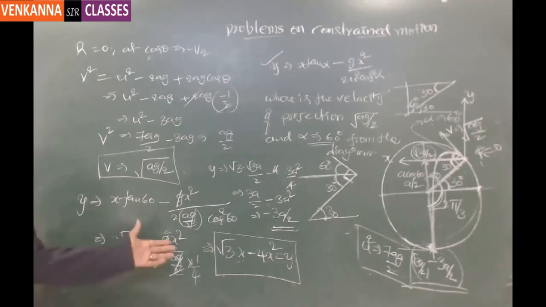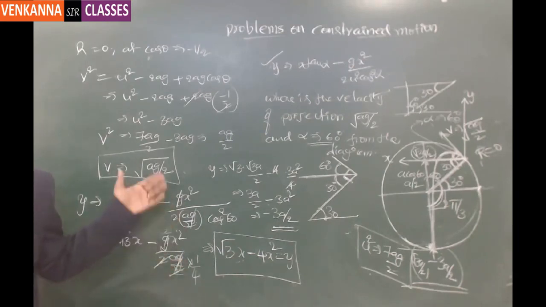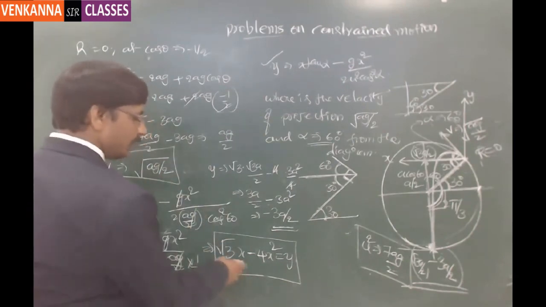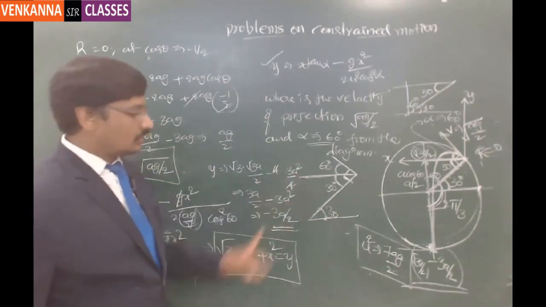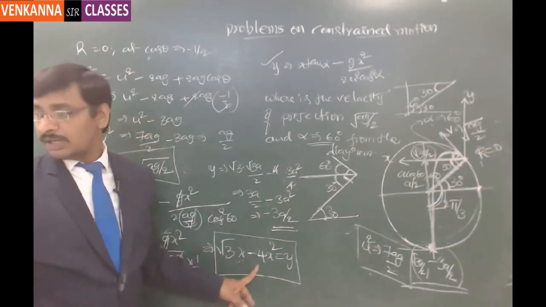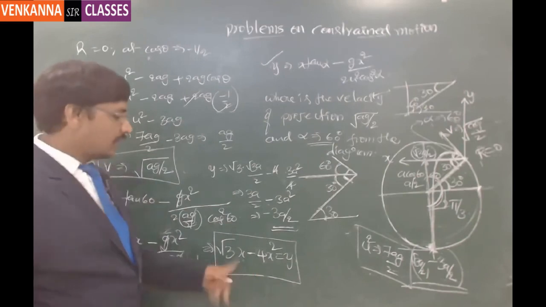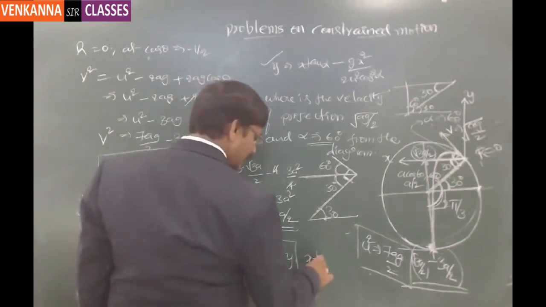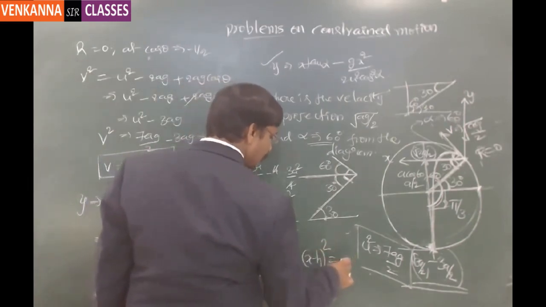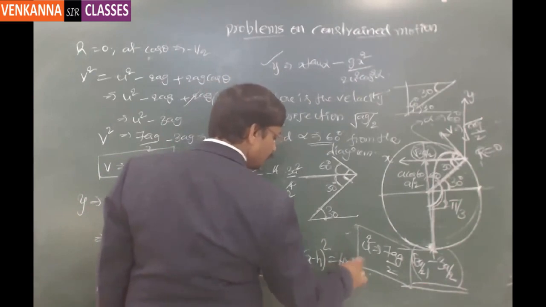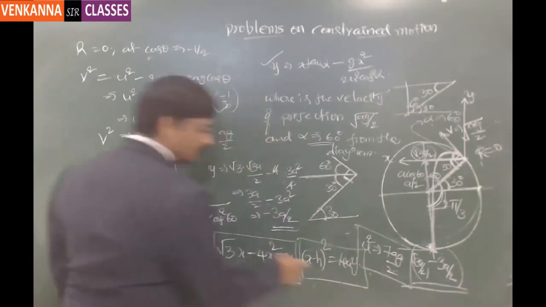Okay, so why does it have to be a parabola? The path of the projectile is always a parabola, because the equation we proved is coming in this particular format. Even here it is coming in this format. Any equation of this form is a parabola. So this can be expressed as (x minus h) whole square equal to some constant 4a into y. In this format you can express this equation.